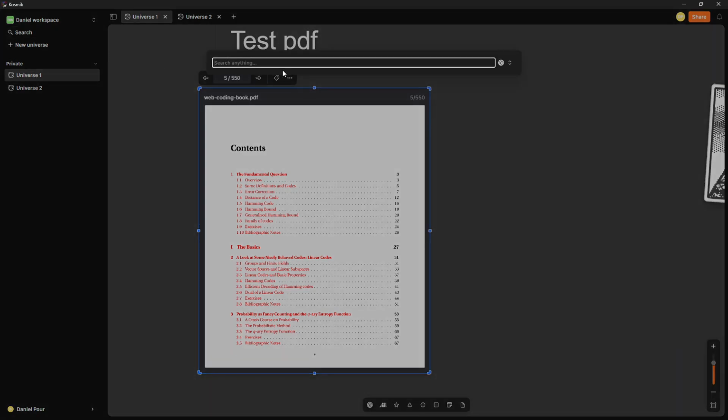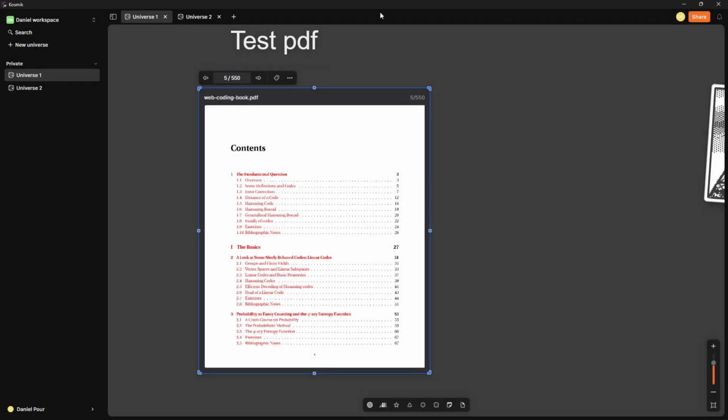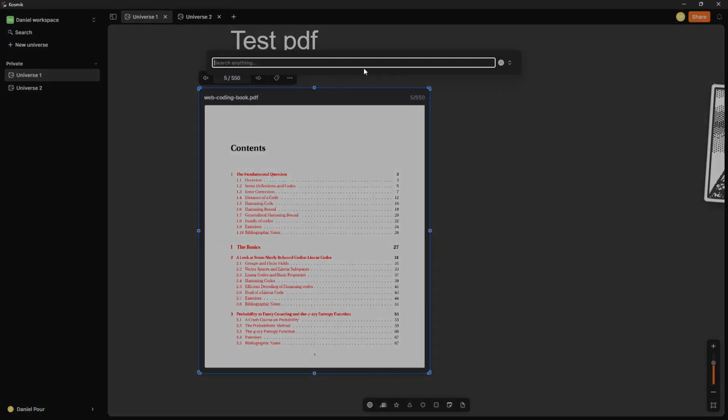because I can search for things here as well. It seems like I can search globally or I can search in my workspace. So I can just search inside of my workspace, or I can search globally across everything. Let's just test this out. My guess is that that searches through all of your different workspaces and all of your different universes, while you can also choose to just search within one.